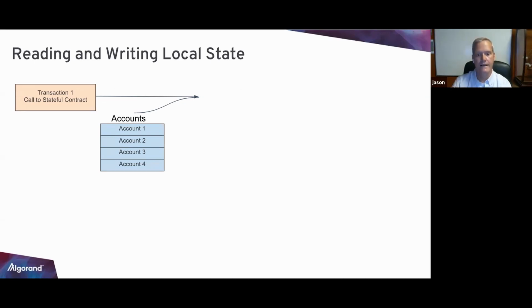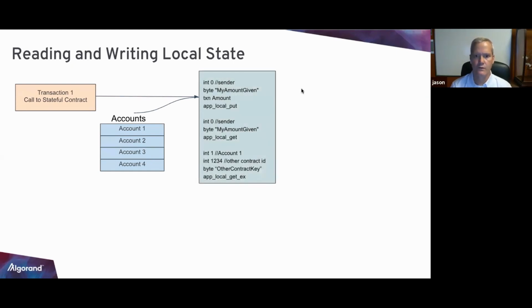You can actually have code decide, oh, if this is this account, I want this account opted in. I'm going to write to their state and jump past that code if the user hasn't opted in. So it allows your stateful smart contract to be called at any time, but not necessarily write to local state. But if you do, the way you would do it is index into that array. So in this case, I'm saying the sender because it's int 0. This is the key, this is the value I want to set it to, and then I'm storing it using app local put. Same with reading it back up. You pass the index and then the key you're interested in and call app global get. I can also do it for other accounts like this.